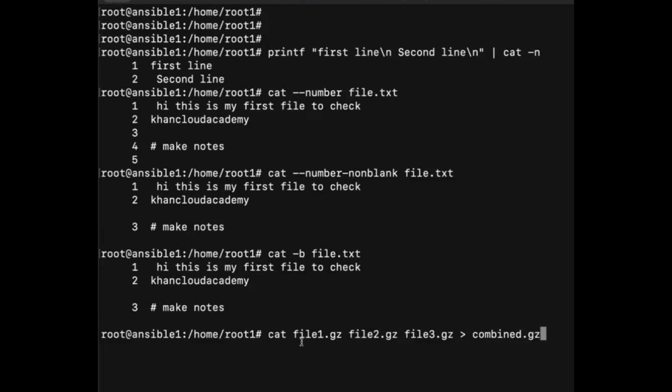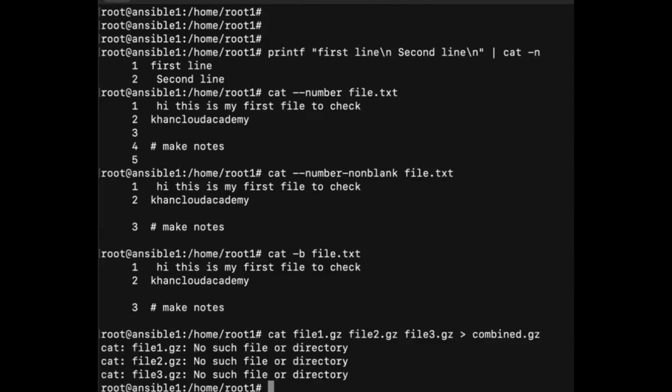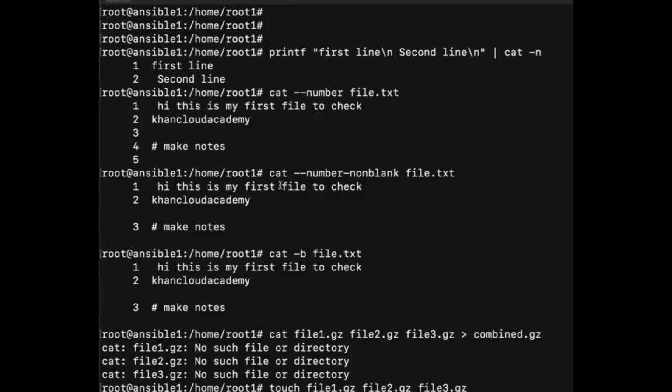So this is the property of gzip, that it is less efficient than concatenation. These files are not available here right now, so if you want, you can just create the files. Let me open this command again, and I'm going to create these files first with touch. If you don't have them, you first need to create them and check. Okay, it's created. Now I have to use this command. It's taken, it means it passed. Now I'm going to combine it.